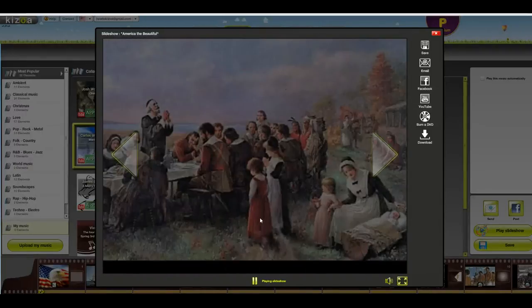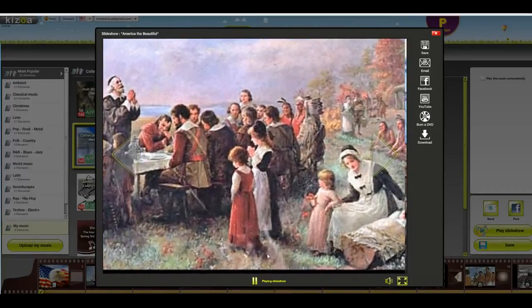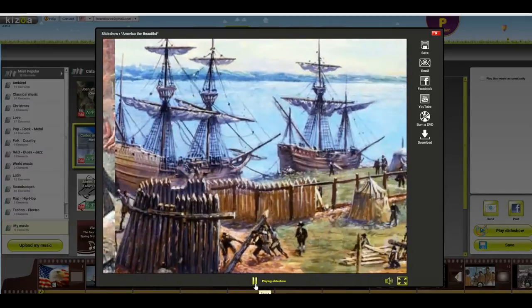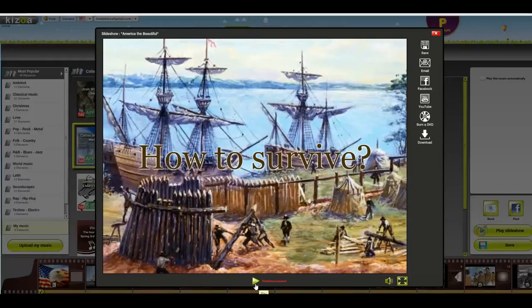Here's my transition of the sun. Here are my pictures and the terms coming through. The transition. If I watch the entire slideshow and I think, hey, I really like this, I'm ready to submit it. The next step would be to upload it into YouTube. And then from there, you can take that YouTube site, just like you've done on other presentations that you've worked with, and you can download it into your program as you have already been directed by your previous instructors.